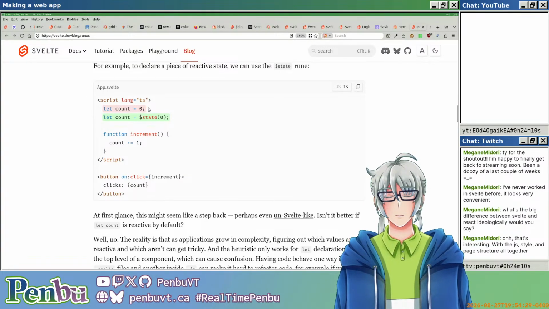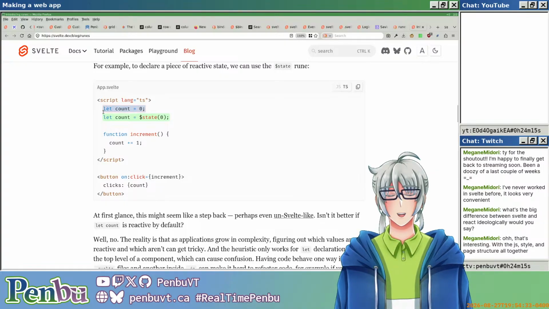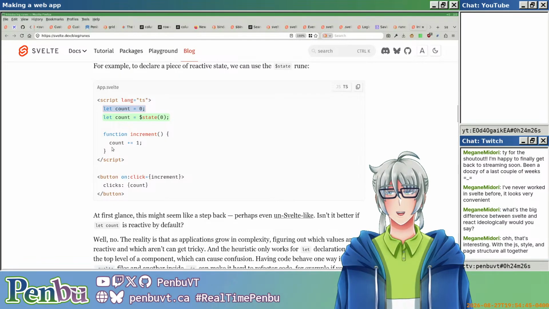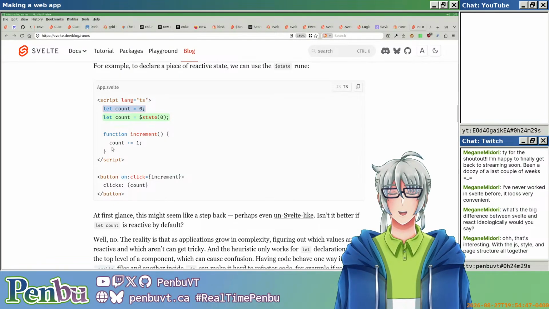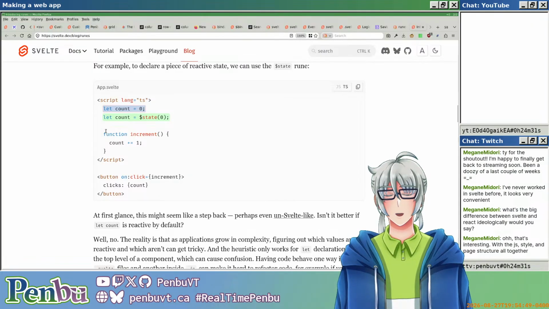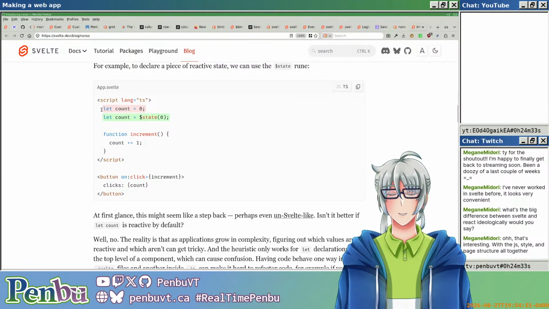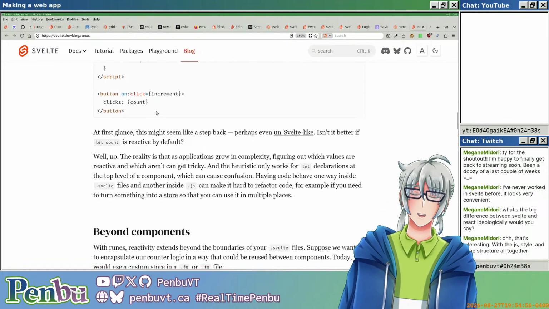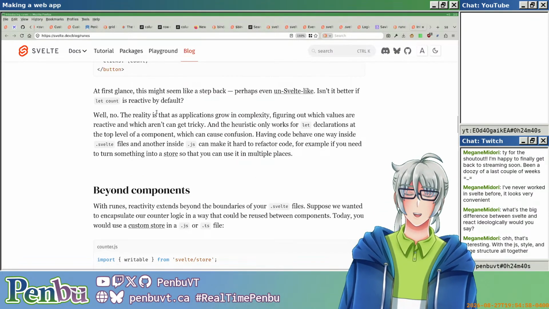Because prior to Svelte 5, this would basically be states, but you have to make it reactive, or is it? No, I think it was reactive by default or something? No, you had to use the $: syntax to make it reactive, and then you export let count equals 0 to make it a prop. So there was a lot of magic going on in Svelte 4. Svelte 5, there's a little bit less magic.